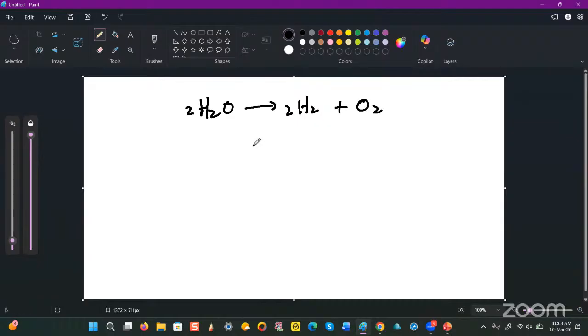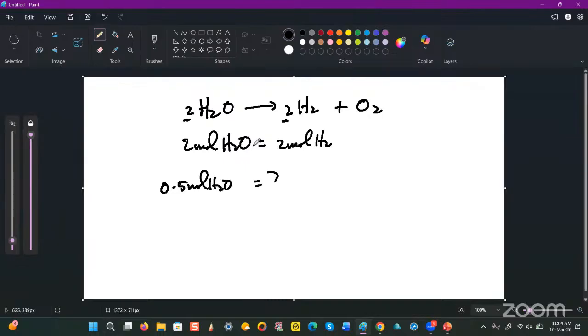All right. So let's say we want to figure out how much of, let's say, hydrogen is produced for a certain amount of water, right? We can do that because we have the coefficients for hydrogen and water in this equation, which makes the equation balanced, right? So based on what we have here, we can say that 2 moles of water would be equivalent to 2 moles of hydrogen, right? So basically, if you're given, let's say, 0.5 moles of water, the question is how many moles of hydrogen will be produced? Well, that's easy because it's a 1-to-1 ratio between those two.